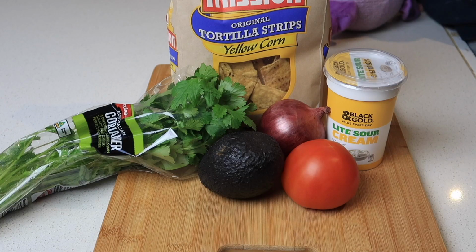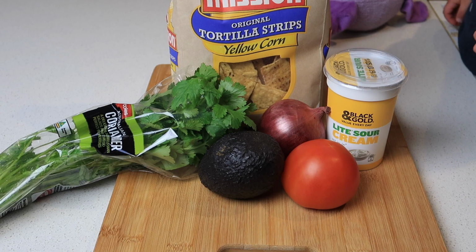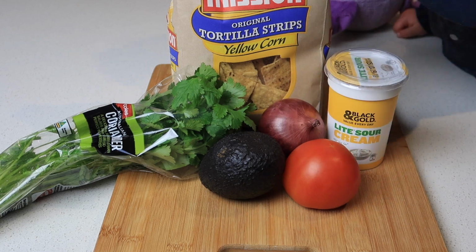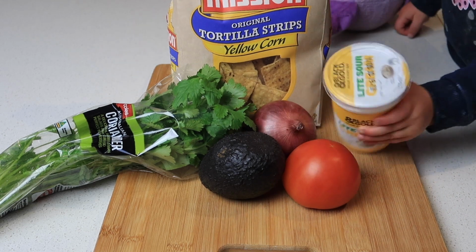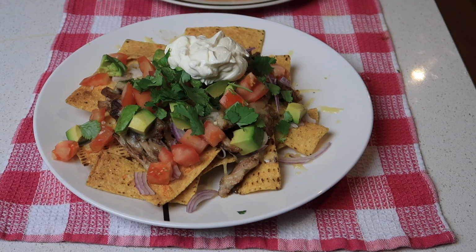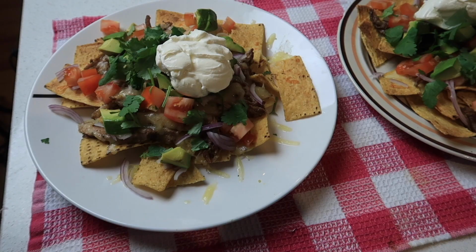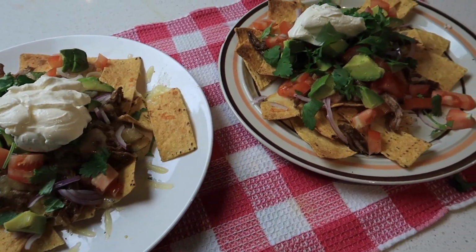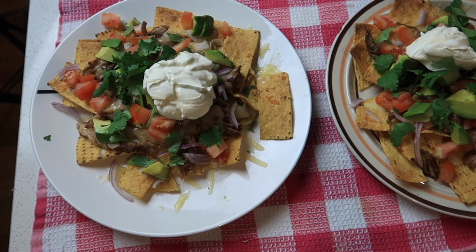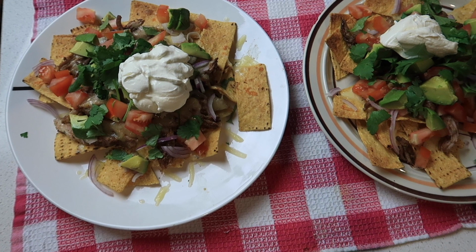Then once the pork was done, he used some corn chips, sour cream, avocado, a red onion, tomato and coriander. What he did was he sliced them into small pieces and shredded the pork. On a plate he put the corn chips, the pork, some cheese, and then put that under the grill for 2 to 3 minutes. And then he took it out and he topped it with the tomato, the avocado, the coriander and a large dollop of sour cream, and this was just delicious.